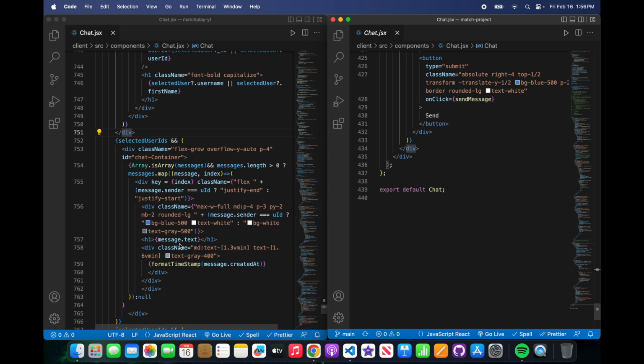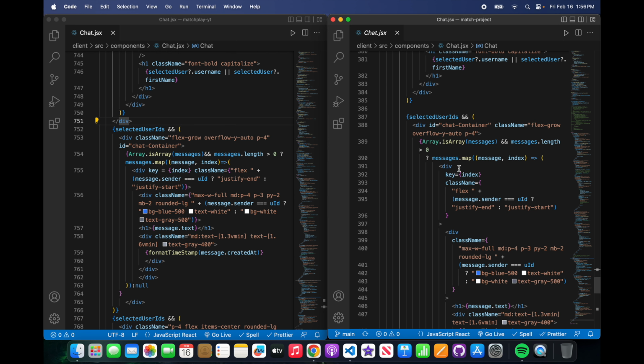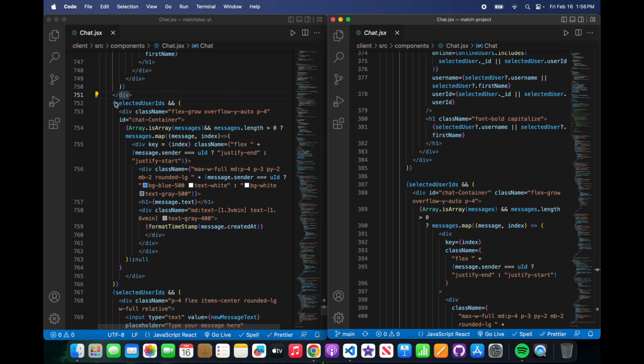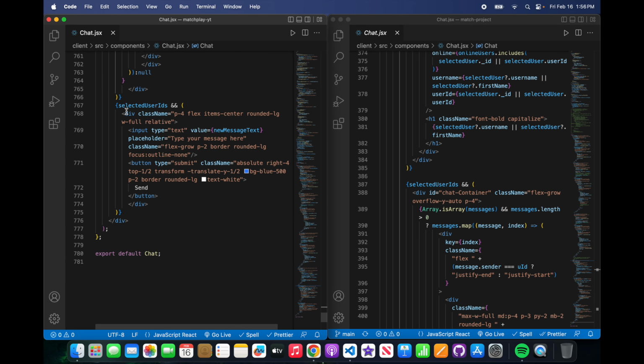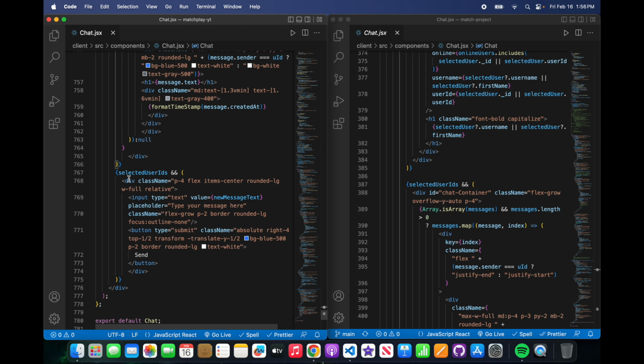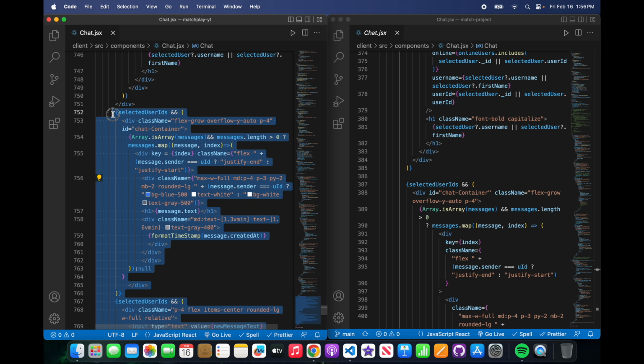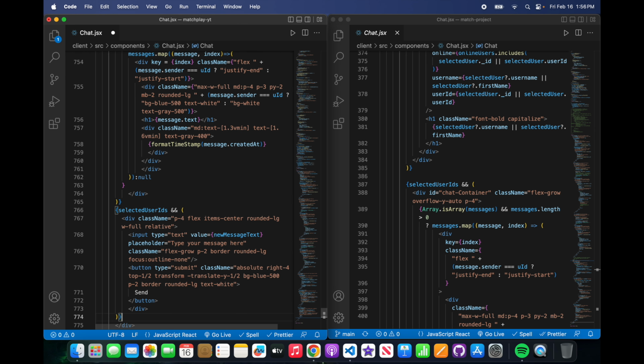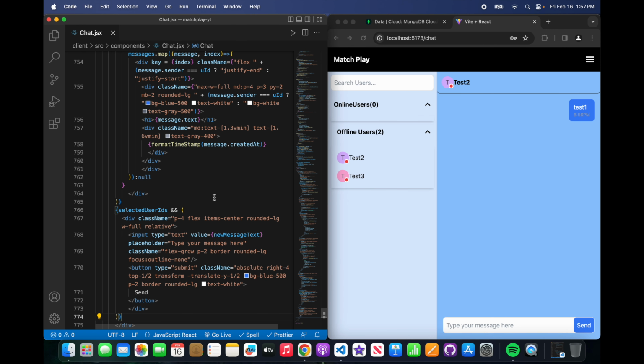So this selected, where does this end? There. So we're grabbing basically everything here, and we're going to move it right below here. Let's see if that fixes anything. Yep, fixes a whole lot of things.